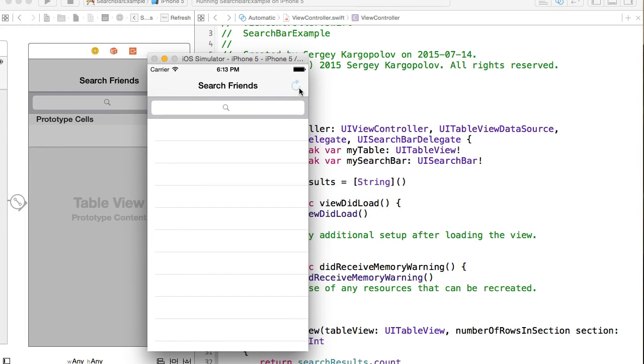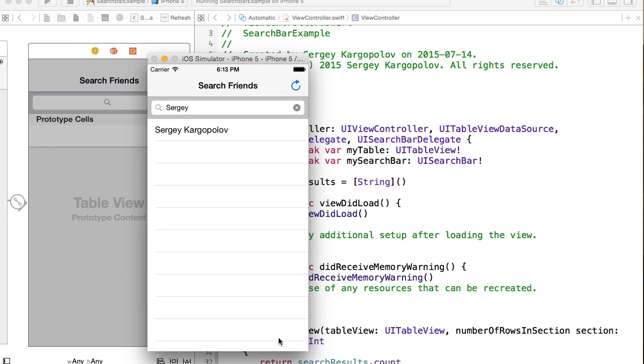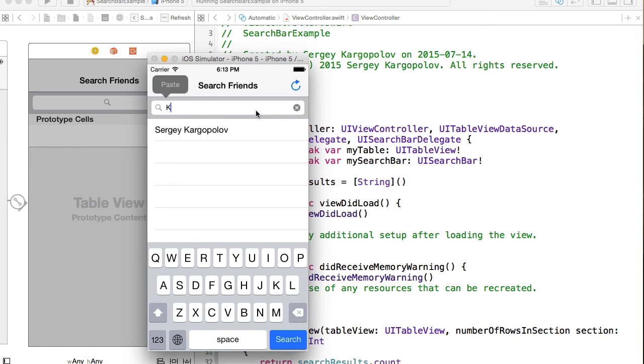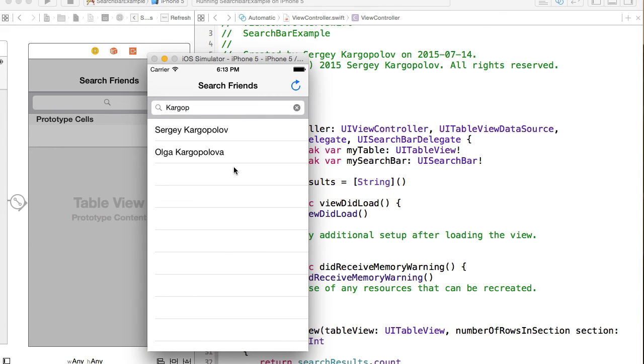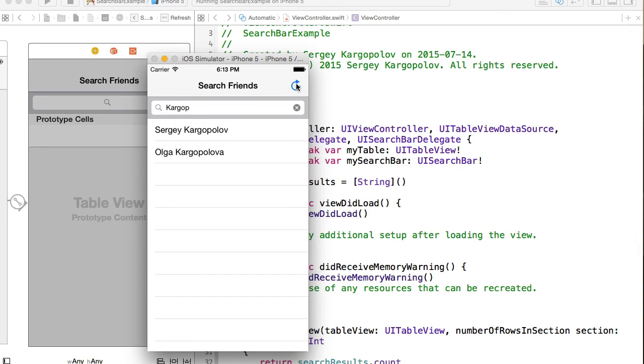If I tap on the search button, there's nothing to clear yet, so I will type the first keyword, hit search, and it works. It found one friend. If I clear that and type part of the family name of another friend, tap on search, I have two, and now I can tap on the refresh button to clear the search results.